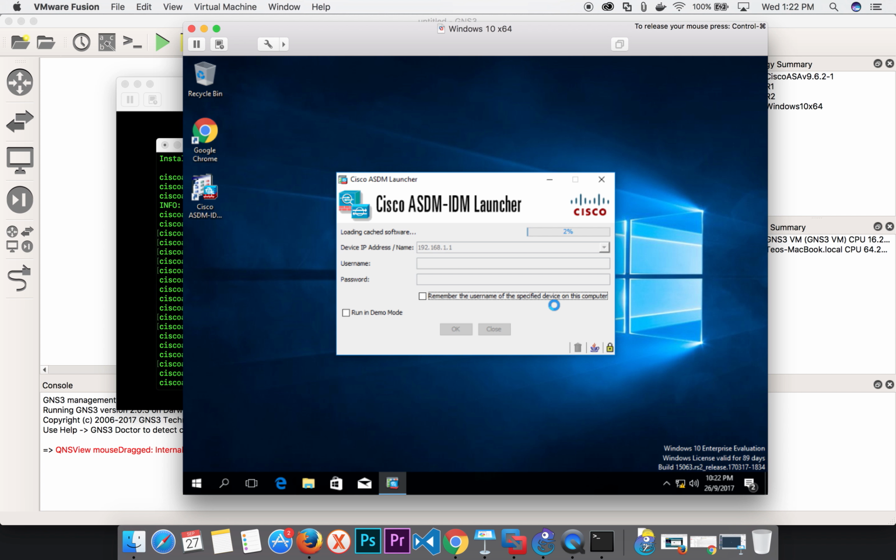So now we're connected to the ASA. So now it's going to retrieve any updates from the ASA and then pull down some of the dependencies for the ASDM to be launched from Windows. So let's give it a while for the initial setup.